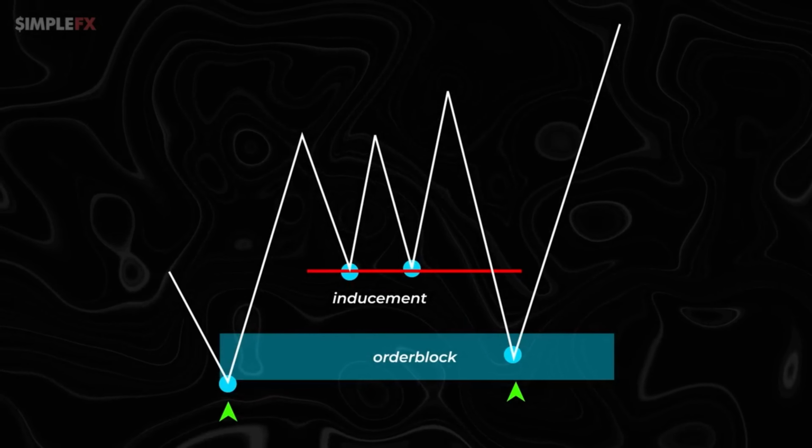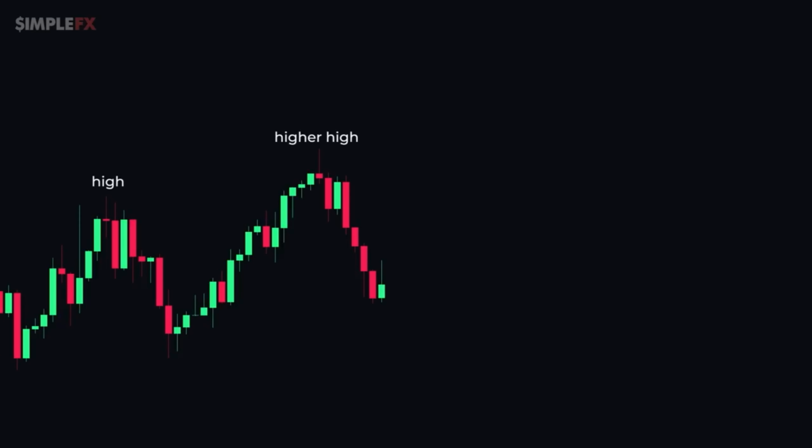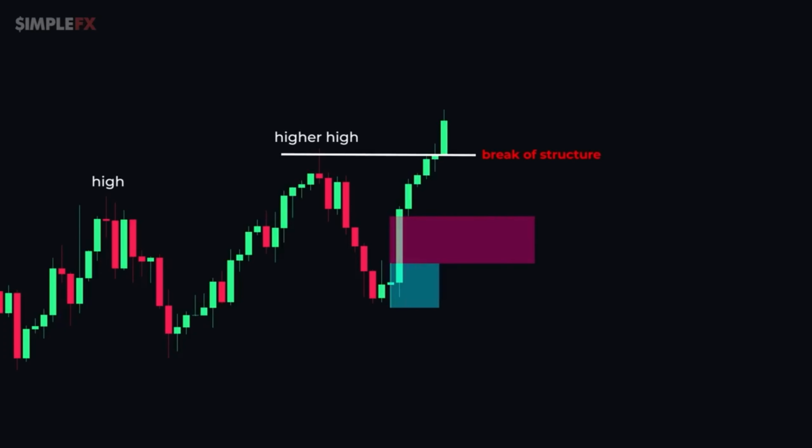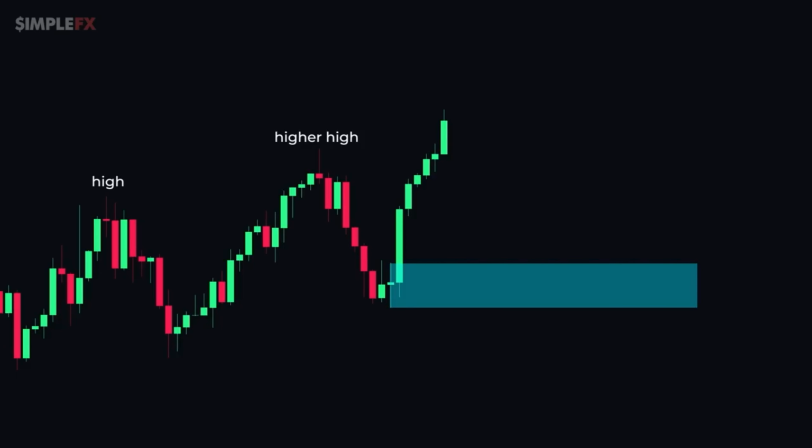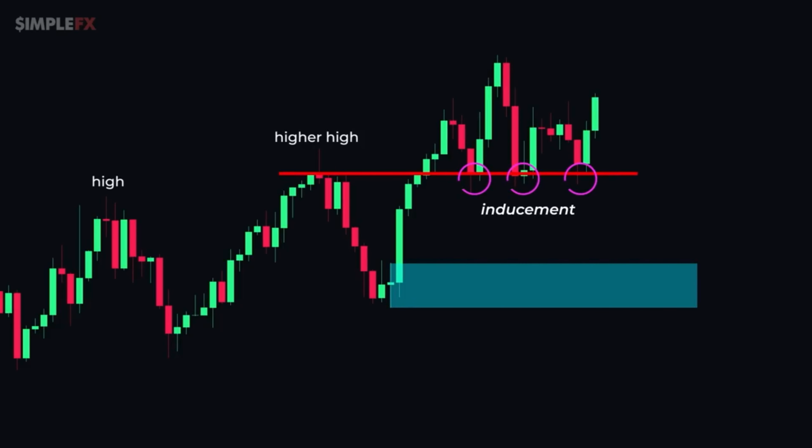Now let's look at a real example. In this chart, the price moves significantly upwards, with an inefficiency followed by a break of structure, making this a valid order block. After this upward movement, we identified an inducement zone as the price formed multiple rejections at this support level. Now, because we have a setup where there's a major order block below and a minor support level near it, this could be a potential inducement trap. This means the price could break the minor support level and retest the order block. So we place a limit buy order in the middle of the order block.